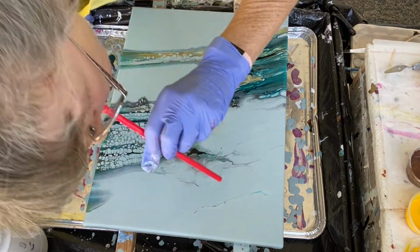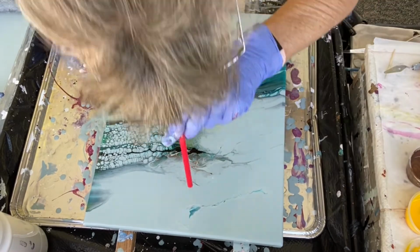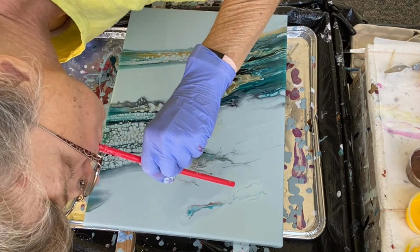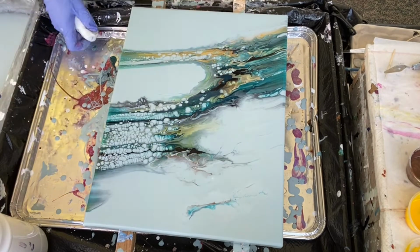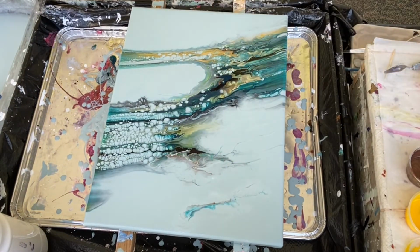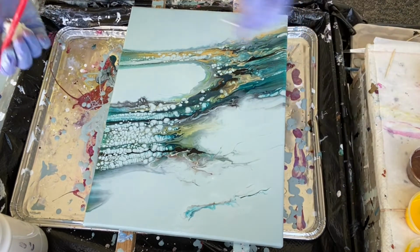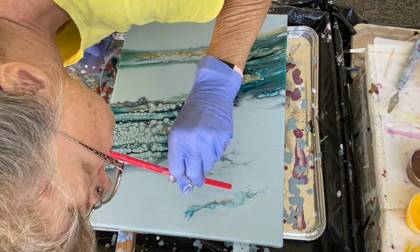And one of the things I did point out during this piece that was being voiced over now is that this is another one of these cloud pearl pours. It's quite soft. I just love that effect. I love that very gentle, soothing kind of feel that the cloud pearl pour often gives. So, yeah, I'm just playing around up the top, and I'll be quiet for a few minutes, and I'll come back when I need to.